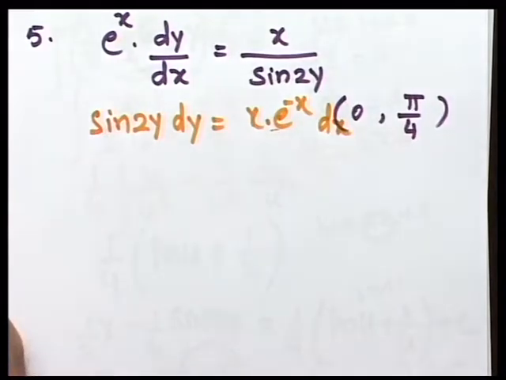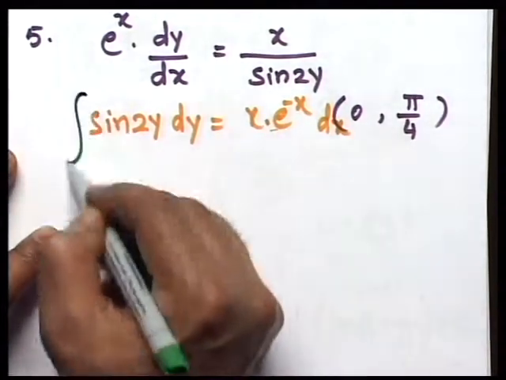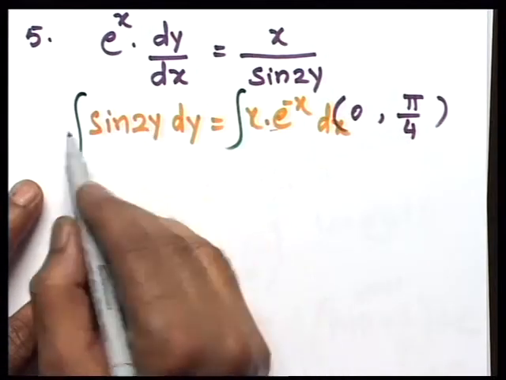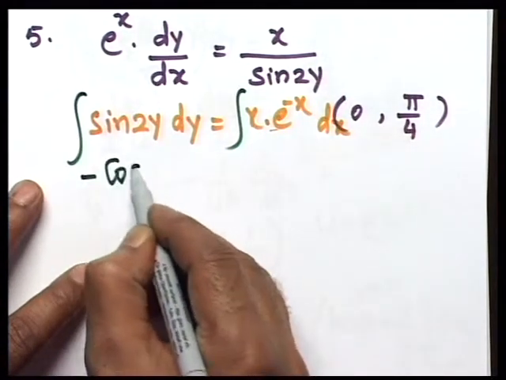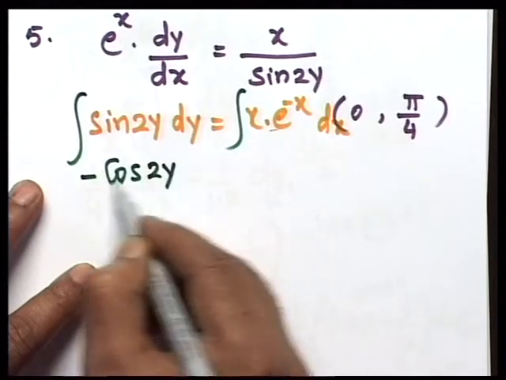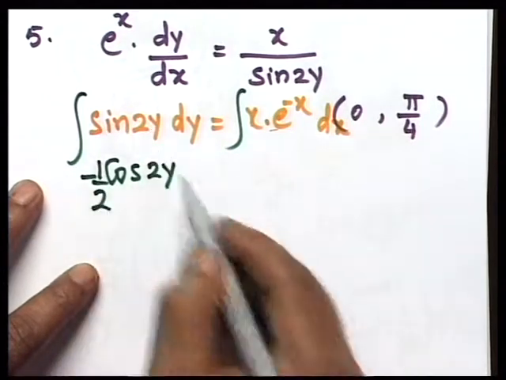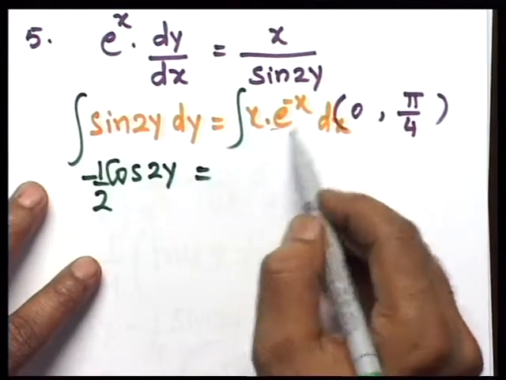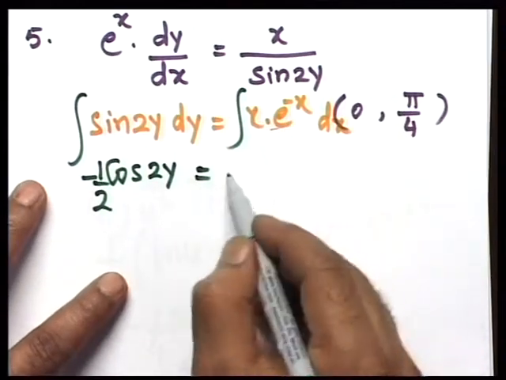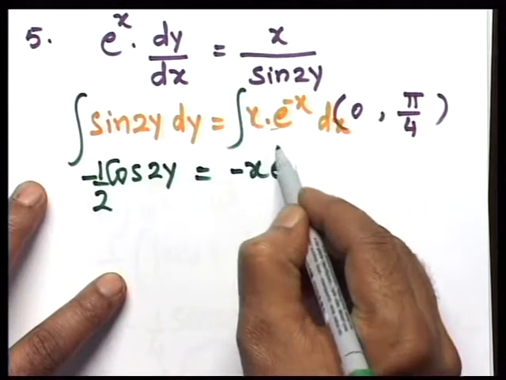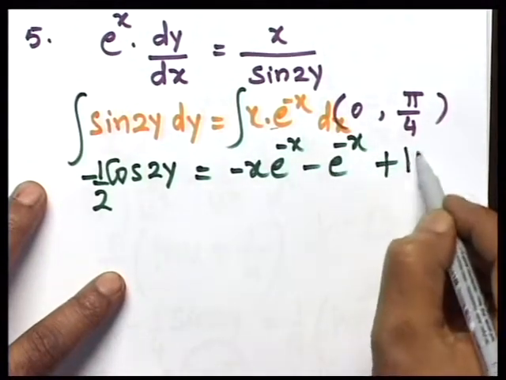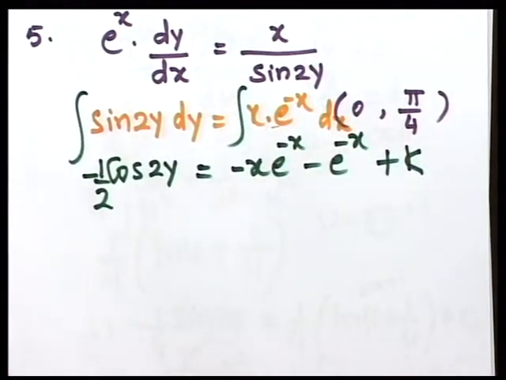Okay, we just now did one question based on that. Integrate on both sides now. Sine theta integration is minus cos theta, which is 2y, and then divide by 2, reverse of the chain rule, equals to, the answer for this by integration by parts we have already done. It should be minus x e to the minus x minus e to the minus x and plus k. That's what you get if you do it by integration by parts, please.